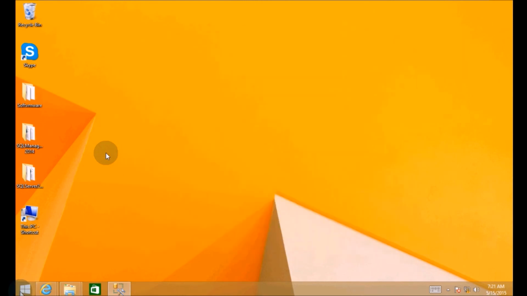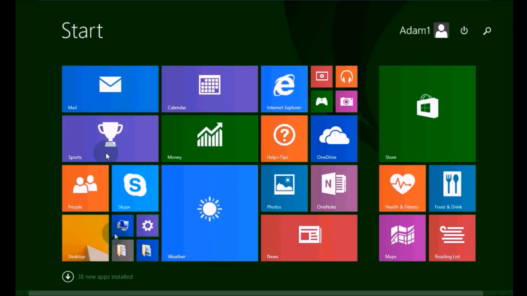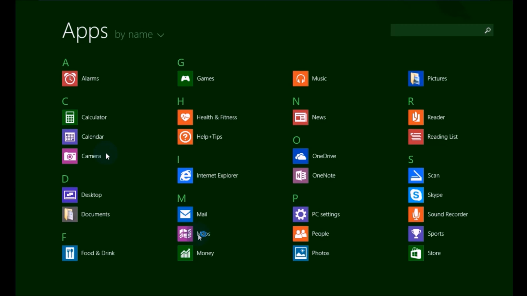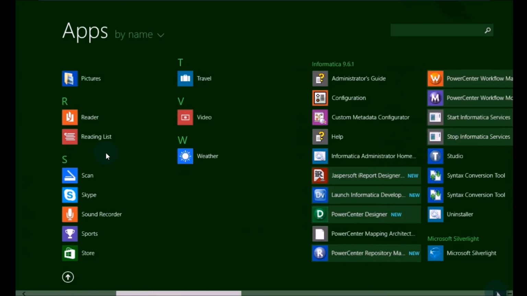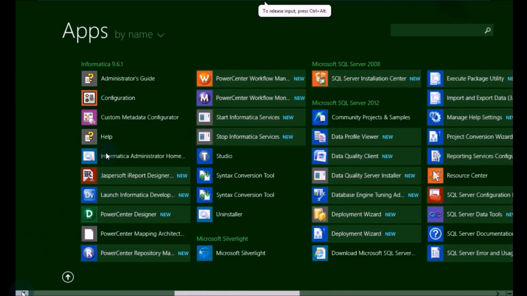So now let's go to the repository. The PowerCenter repository is there.